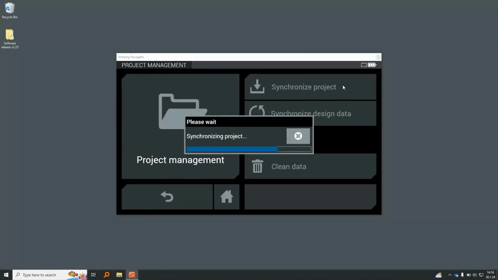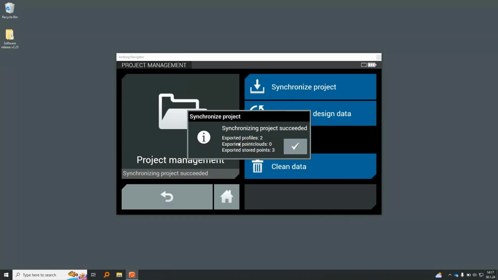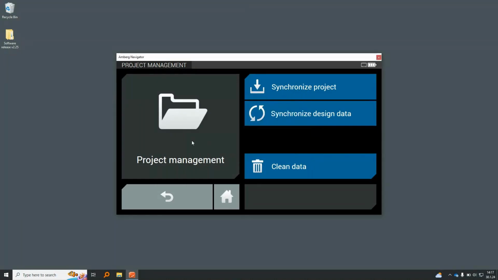So I'll go ahead and press that. And now you see we have exported 2 profiles and 3 stored points. For every synchronization that you do, a log of all the exported data is saved into the tablet, into the project directory: how many profiles, points, photos, and so on were exported, and into which part of the project they were exported, so which tube or shaft and so on.